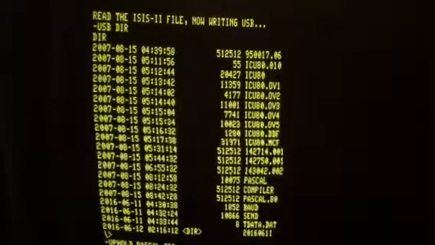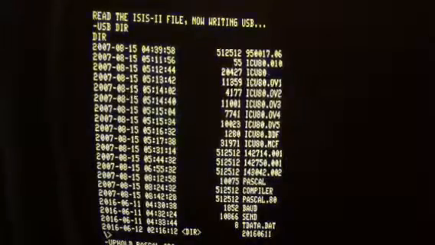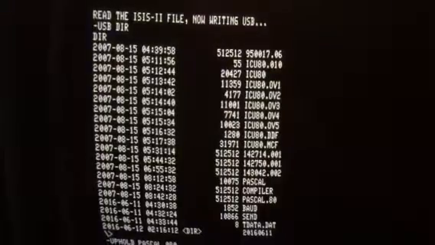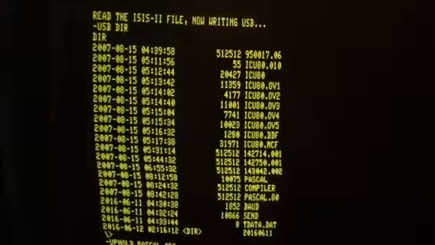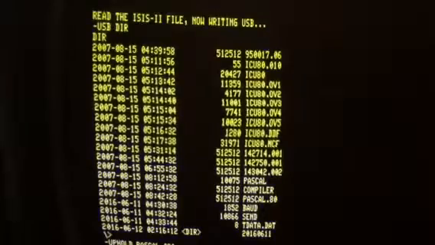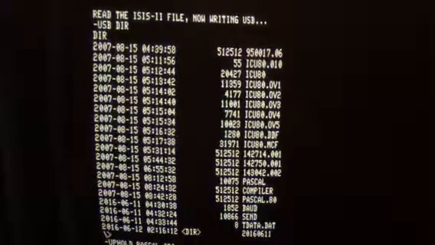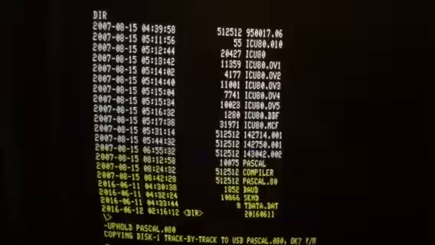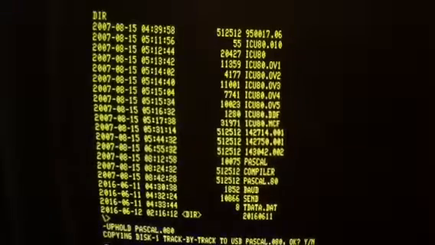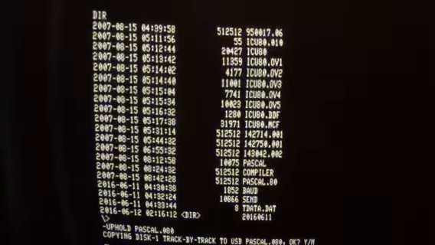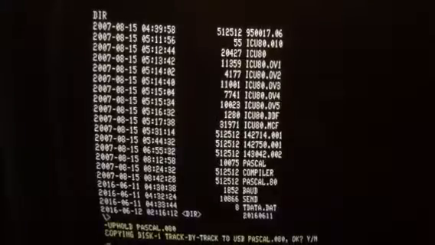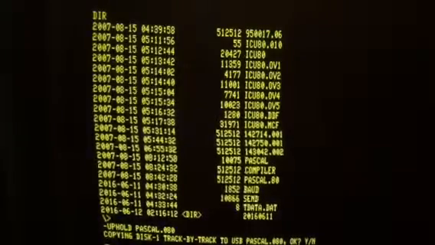I already have Pascal .80 on there. I don't want to corrupt it. Oh, wait a minute. Oh yeah, I do. So it tells us it's copying disk 1 track by track to USB Pascal .080.